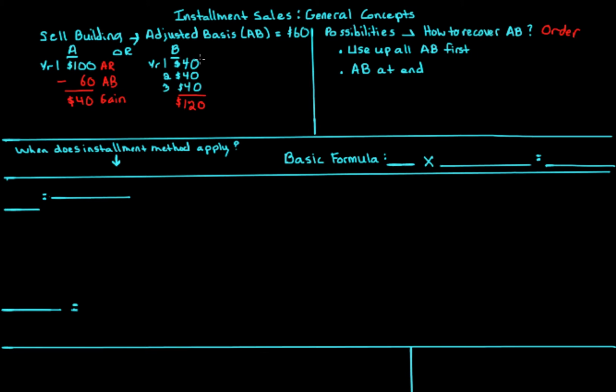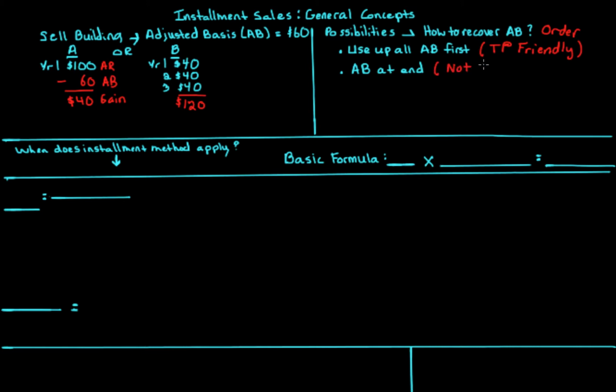So if we are a seller, we prefer that approach, right? We would prefer to use all $60 in year 1 and 2, and then whatever is left in year 2 and year 3 is just going to be gain, if we could do that. So that's the first thing to consider. If we were able to do that, again, use all $60 up front in years 1 and 2, that would be a taxpayer-friendly rule, if that is the rule. We'll talk about what the actual rule is in a moment, but that would be a taxpayer-friendly rule if we could do that. Now again, if we did it all at the end, so it would be year 2 and year 3, well, that would be not taxpayer-friendly.